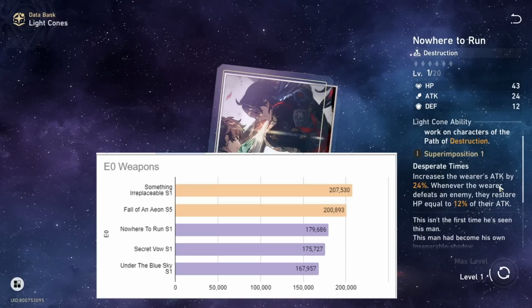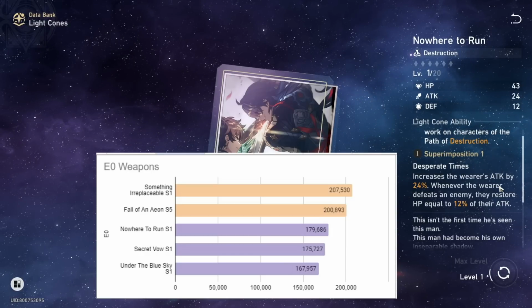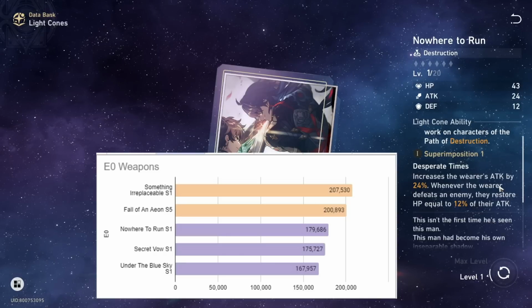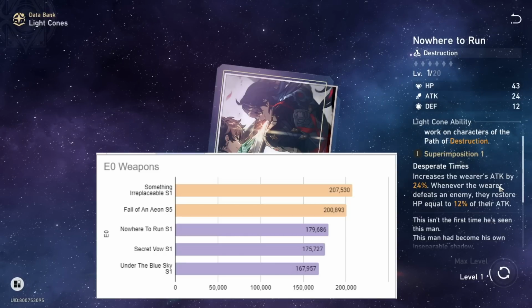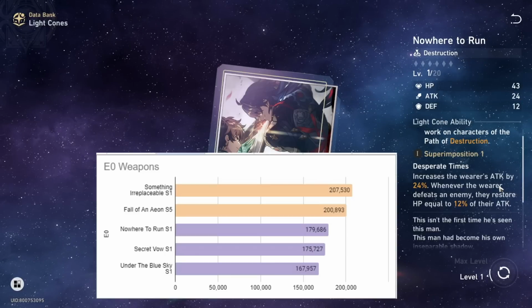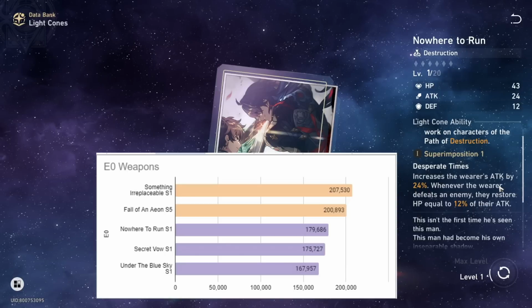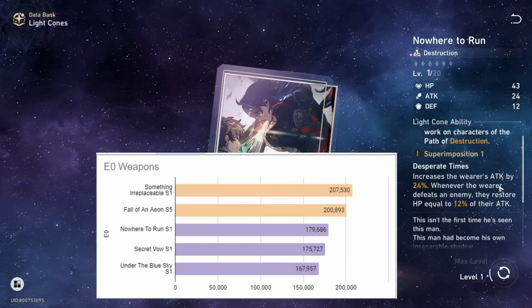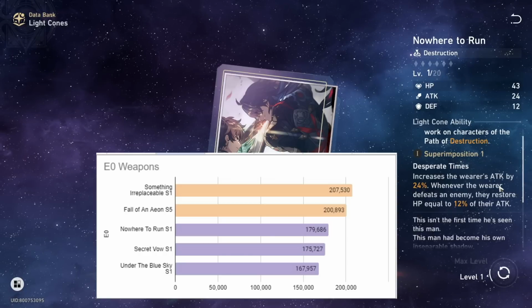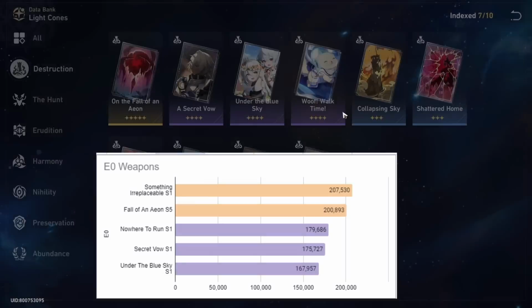It doesn't really bring enough damage to be super duper competitive with already free-to-play options in the game. And I don't think that its sustaining element has a place, at least right now, in the way that teams are constructed for the Forgotten Hall. Now, that could change in the future and it could get a lot better, but even when comparing this to other light cones which are reasonably accessible to all players like Secret Vow as well as Under the Blue Sky, there is actually some pretty good merit in going for those over this one as well.